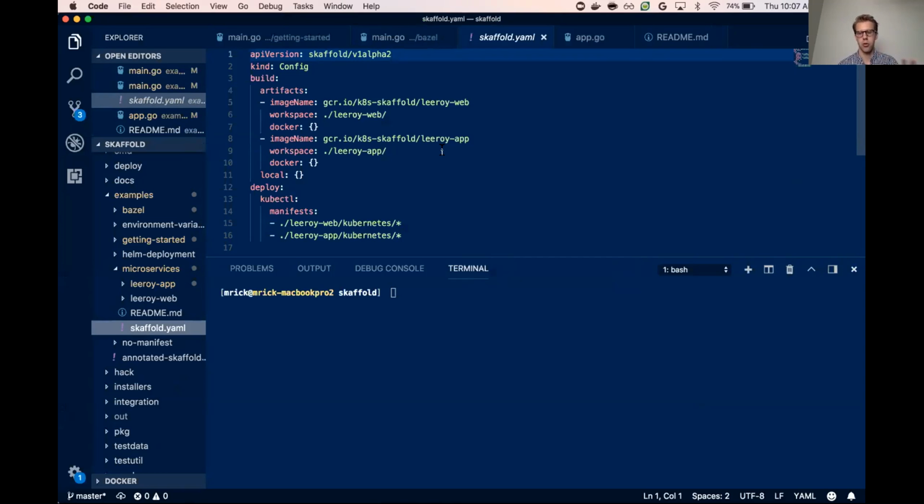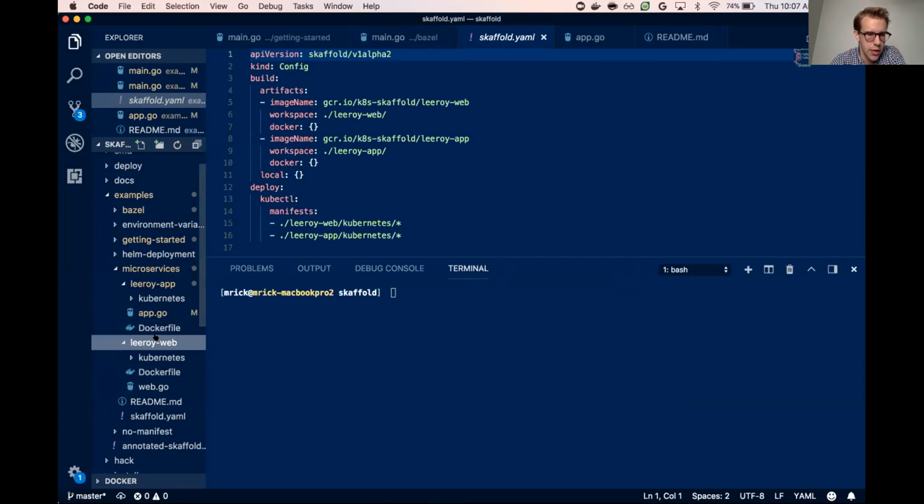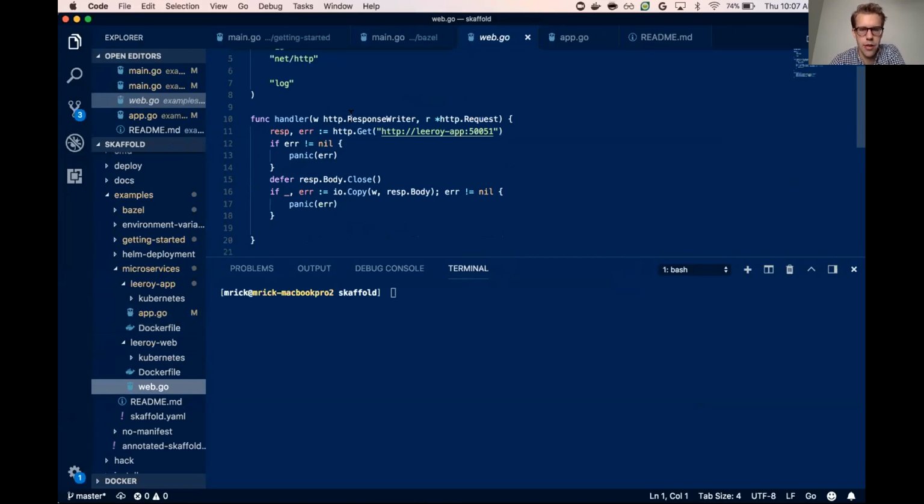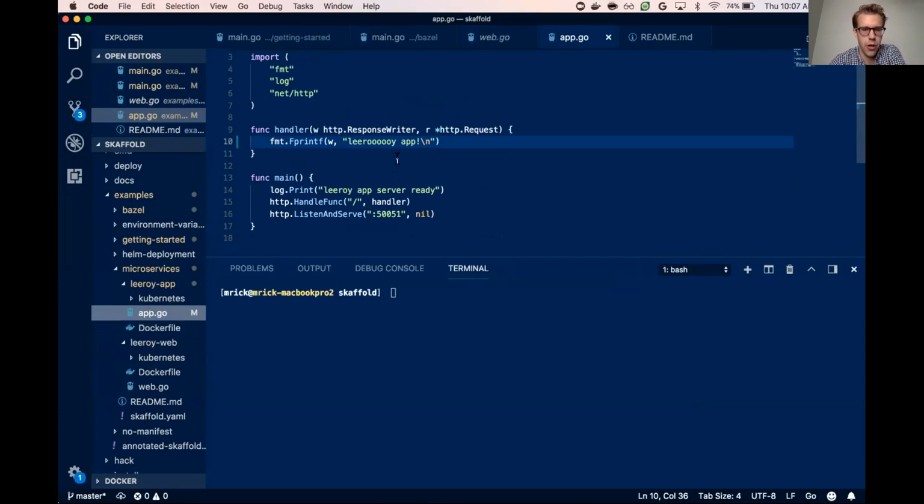You're developing on multiple images at once that all depend on each other. So the relationship here is that, these are also very basic apps. Leroy Web is just a front end that calls Leroy app, and Leroy app just prints Leroy app.